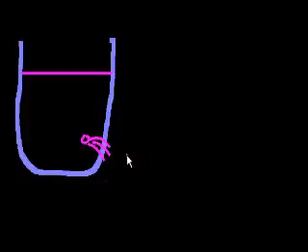Before we move on, I just wanted to make sure you understood that last point I made at the end of that last video. We said that the pressure input into this, we could view this cup with a hole in it as essentially a pipe, where the opening on the top of the cup is the input to the pipe, and this little mini hole is the output of the pipe.